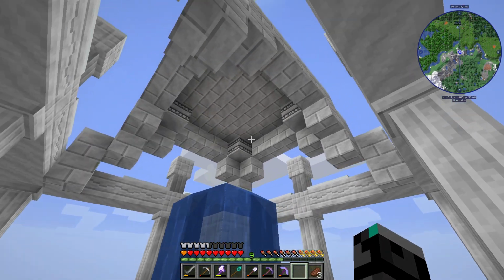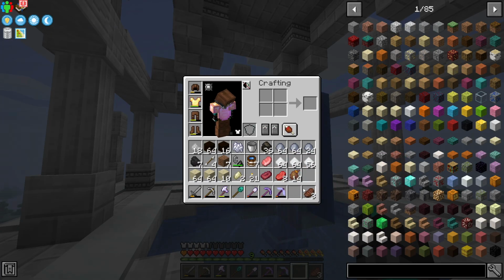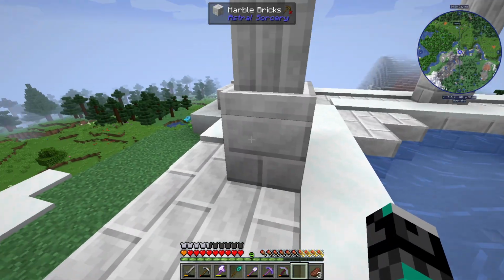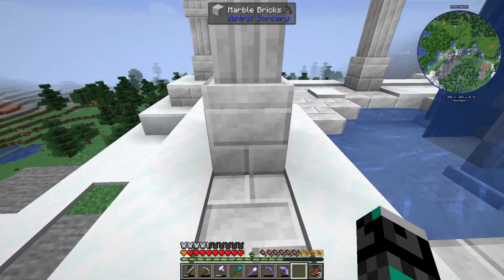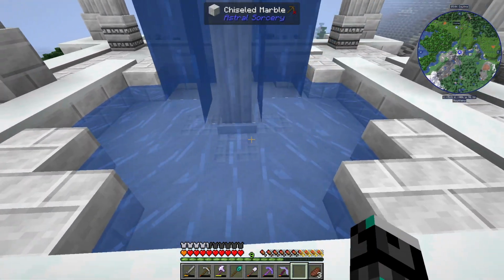Now, you might be wondering what this is and why I already have some tools on me and a bunch of resources. Well, I did not build this, by the way. This is from Astral Sorcery. You can even see on the tooltip at the top. This is from Astral Sorcery. I don't even know what this is.